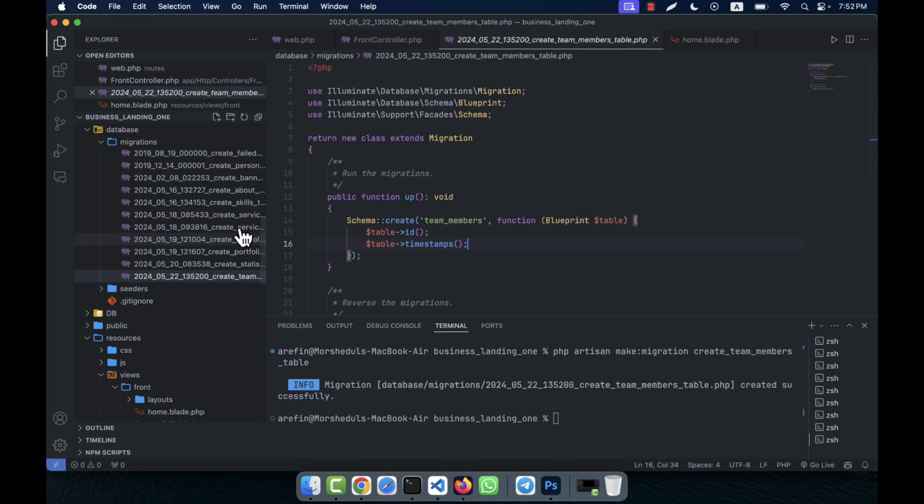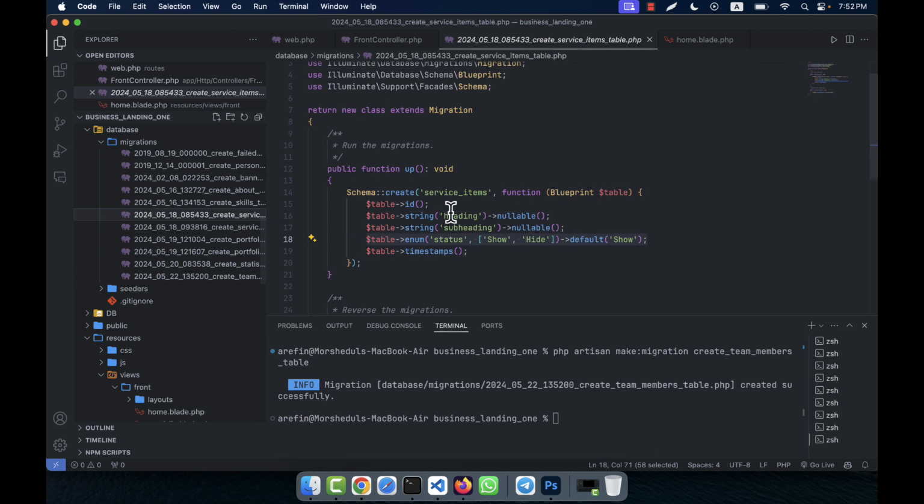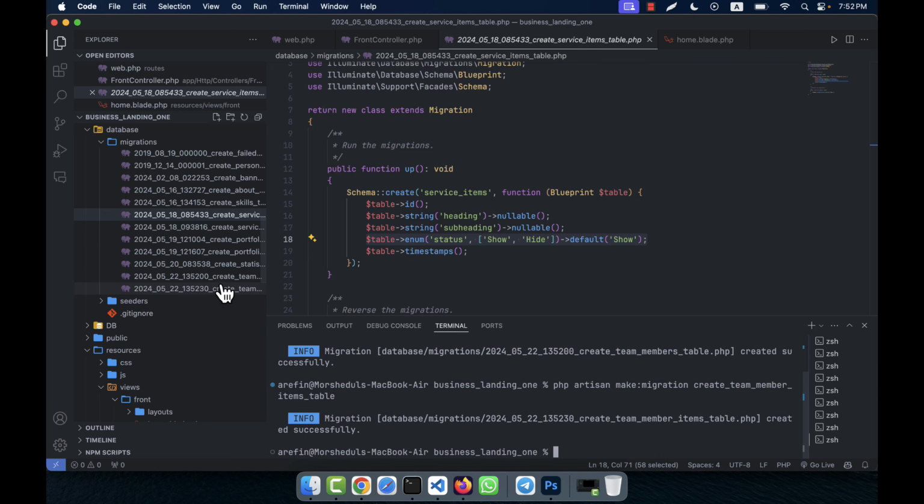And another one, you see, in order to manage the other sections, for example in the service I added the service items. Okay, so here in a similar way you can call another migration file, that is create team member items table. So another migration comes here.